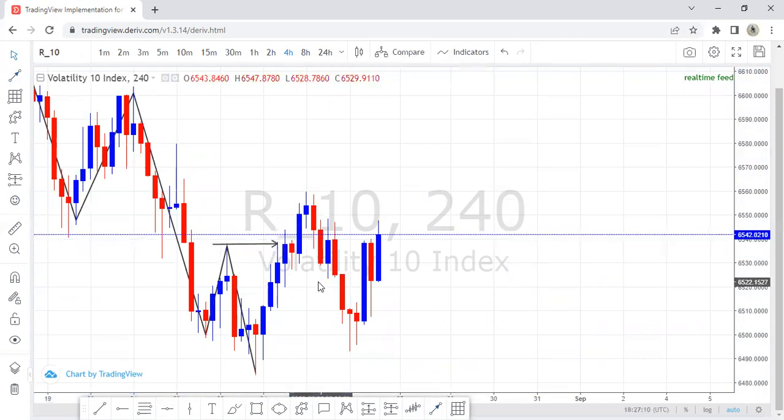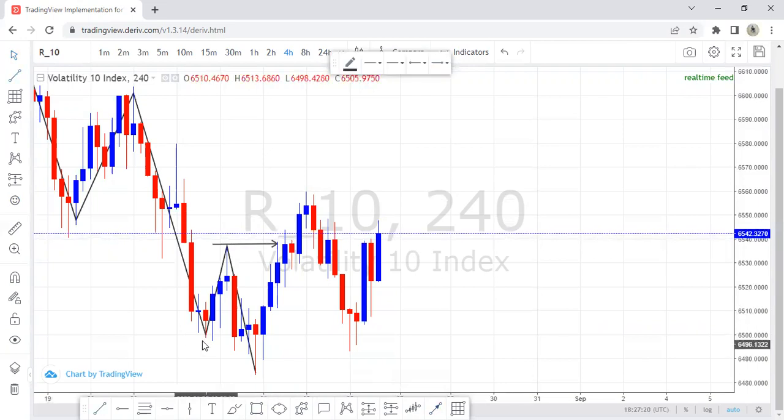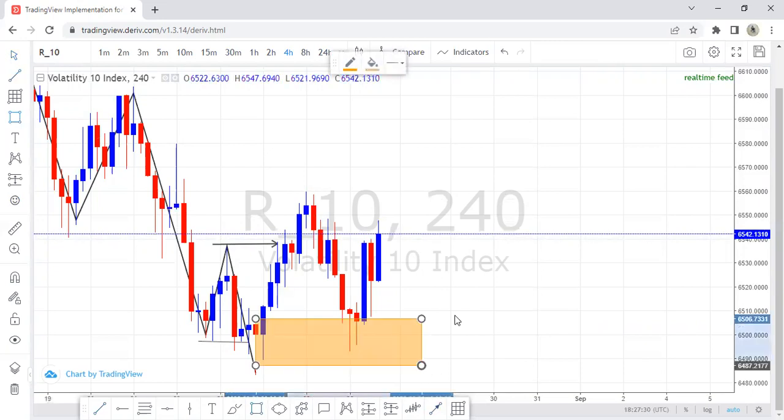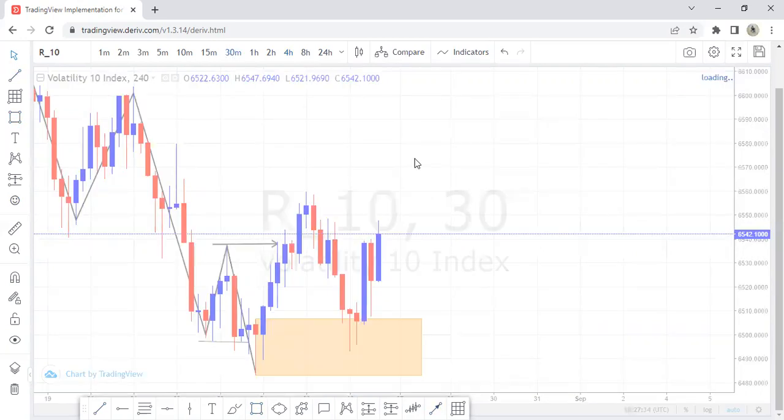And I also marked this out in my Telegram community. If you don't believe me, you could go and check it out yourself. So remember that you're looking out for that last candle that took out the stops. So there was liquidity at this point here. Look at this candle, it was the last down candle before the break. So that's my candle of interest. So I marked that out. So now you go to what? Your smaller time frame. So you can go to 30 minutes to see how we would have played this.